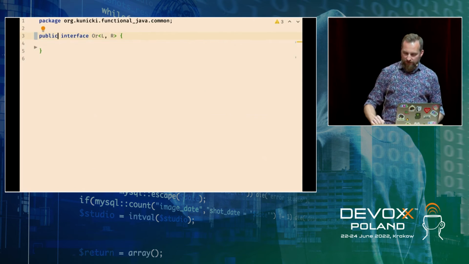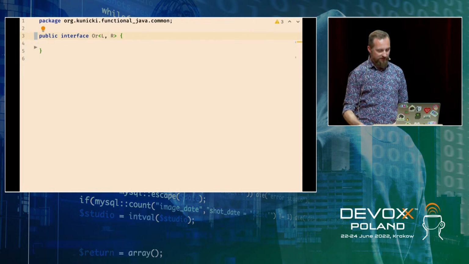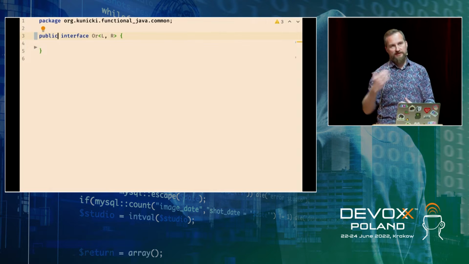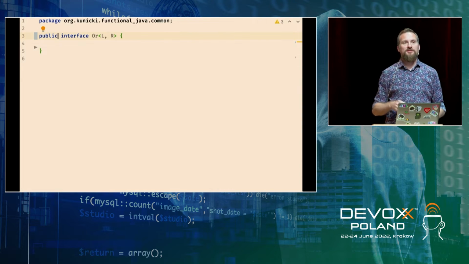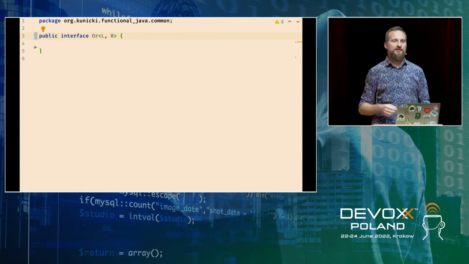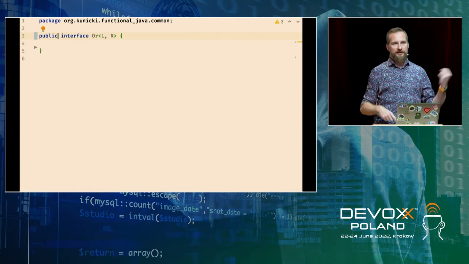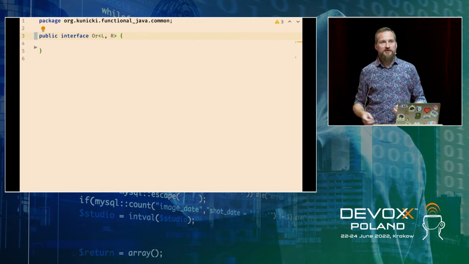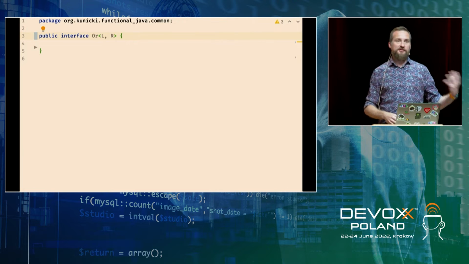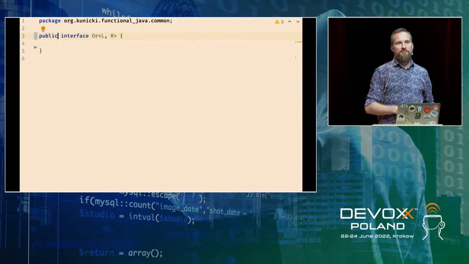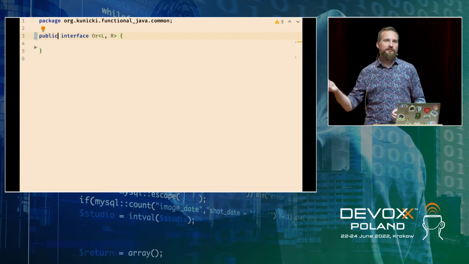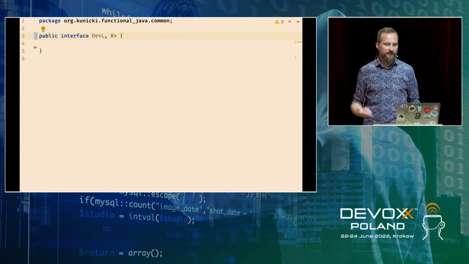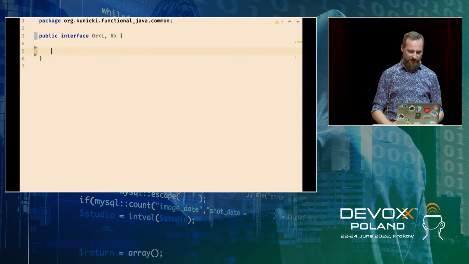And for this, we are going to implement a data type specifically for this purpose. This data type will be called Or, and it's going to have two generic types and actually two possible values, the left value, the L, and the right value, the R. By convention, right in English means something that is on the right, but also something that is right, which means correct. So by convention, we would use the right value for the successful output of a function, and we would use the left value for the unsuccessful invocation, so for the case where an error occurred.